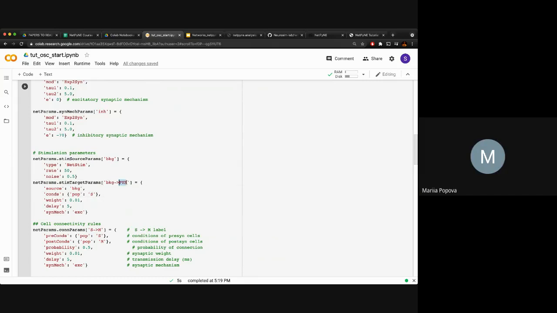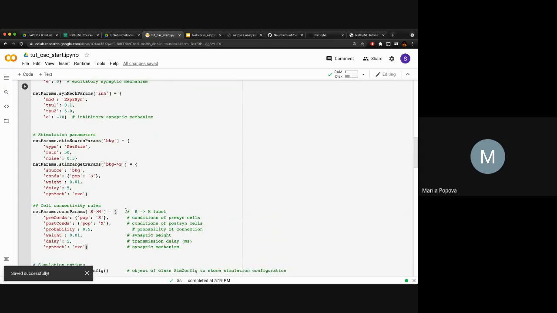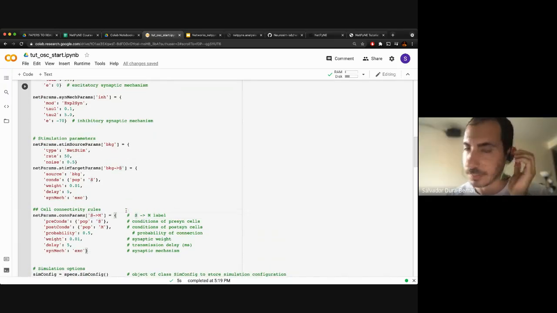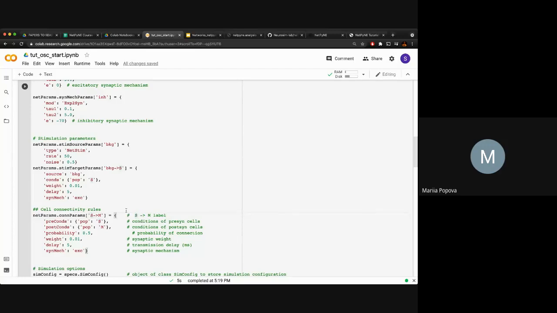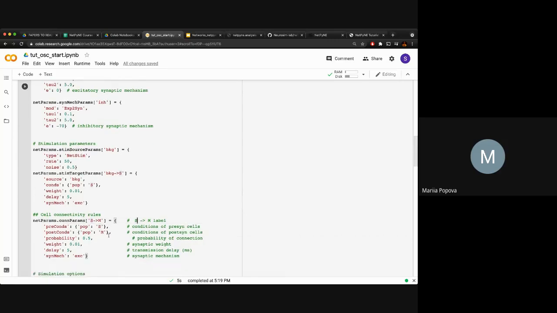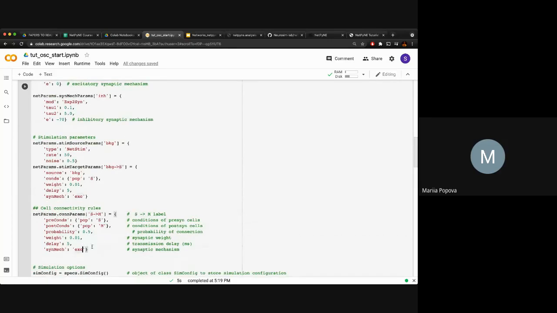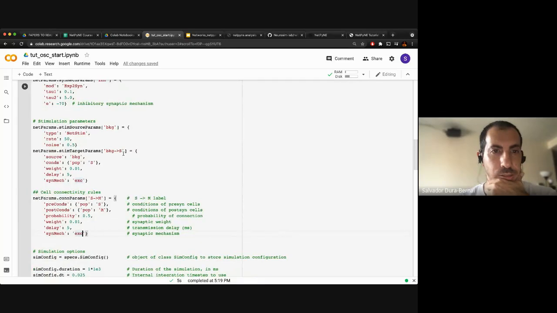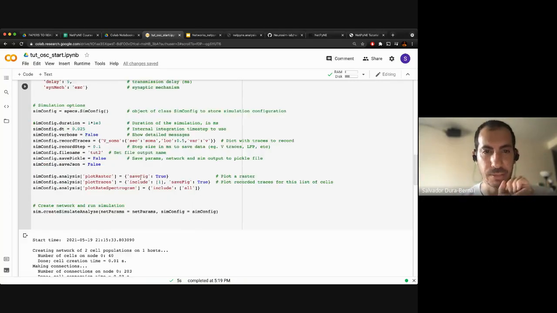And maybe in synaptic mechanism, we should also write inhibitory instead of exc, if you use it. But you mean our next step? Yes, so we're going to do that in a bit.